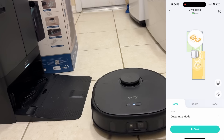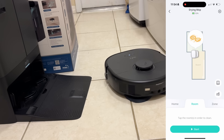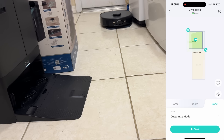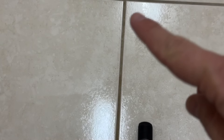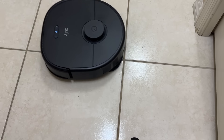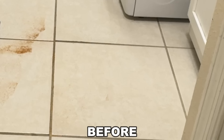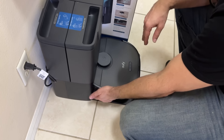You can see it's gone around shoes and obstacles without issue. There's no need to spend 20 minutes clearing the house before running it — it's smart enough to know what needs cleaning and where obstacles are. You can clearly see the spots where it's mopped versus where it hasn't, cleaning every square foot of the floor. The floor is already quite clean from a prior test run.